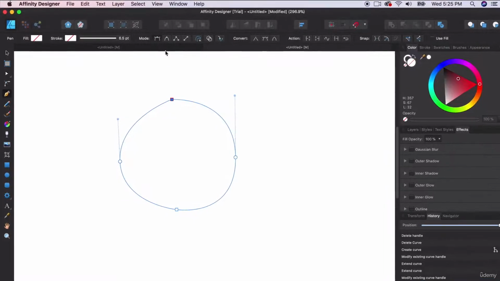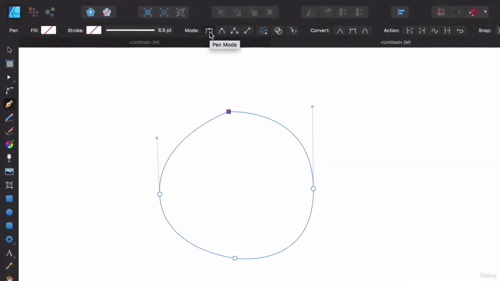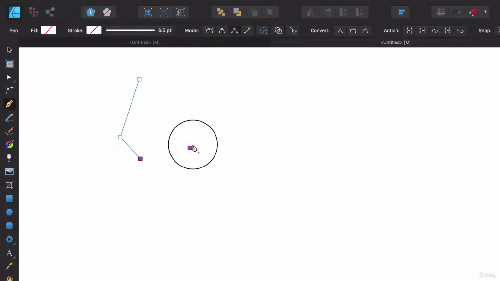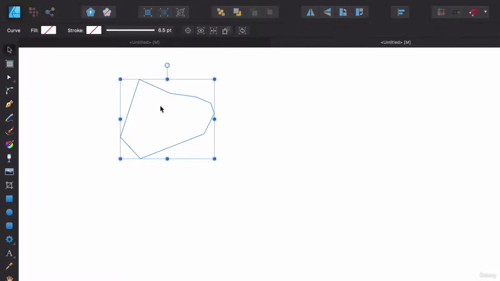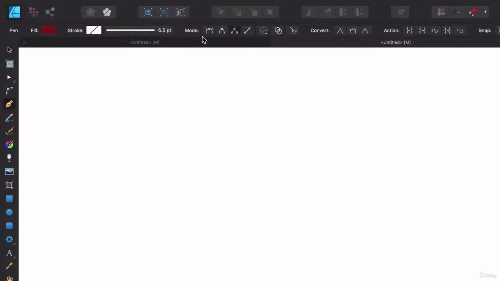There's a couple things that are different. You have different modes here. So right now it's the pen mode. You can actually do a polygon mode. So if you want to click and not make curves, you can make geometric shapes or more harsh edges using that mode. So I'm going to go back to my pen tool, and you can just go up here to your mode and toggle different ways. The pen mode is probably the one you're used to seeing in Adobe Illustrator, and the polygon mode is if you don't want to click and drag to create those bends and curves.